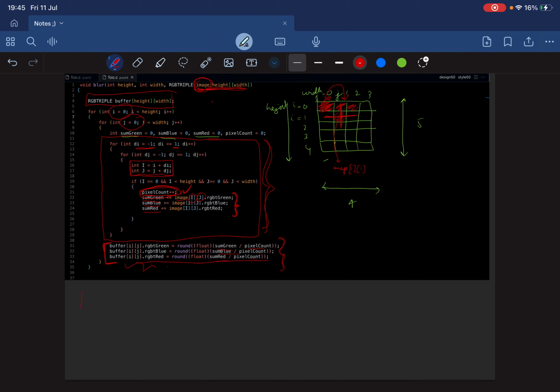After that, I'll write a nested for loop, like so.